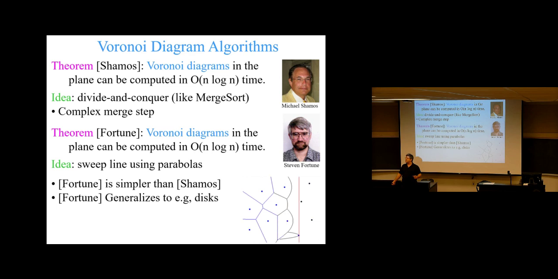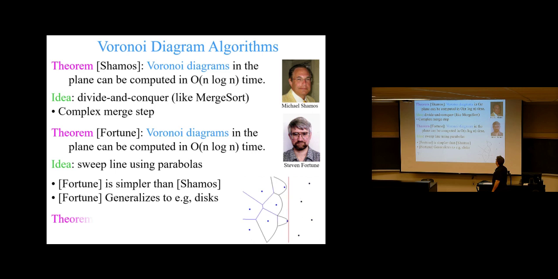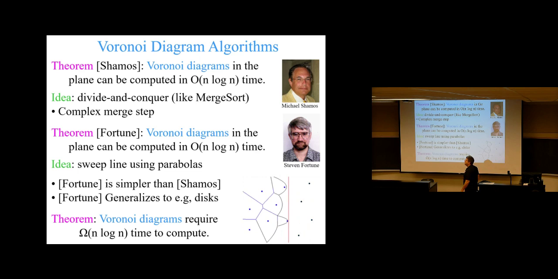The Voronoi diagram can be defined for disks — the locus of points closer to that disk than to any other disk. Disks can be of zero diameter, which gives you regular points, or actual circles. Fortune's algorithm generalizes to these. Separately, we can prove that Voronoi diagrams require n log n time to compute, which means both of these algorithms are optimal. n log n time is required and n log n time is sufficient.